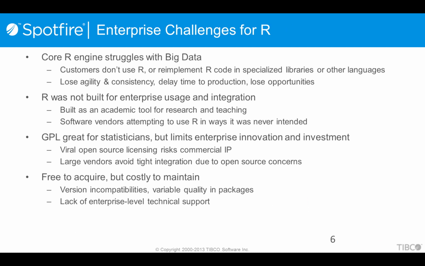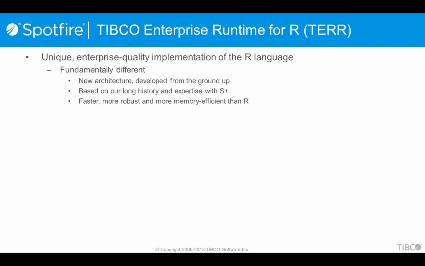And so what we decided to do was to tackle them head on by developing a new engine. That new engine is called Tibco Enterprise Runtime for R, or TERR for short. And it is a unique enterprise quality implementation of the R language that's fundamentally different from anything out there, because it's a brand new architecture, a brand new runtime on which to run R language analytics, developed from the ground up, based on our 20-plus year history with S+. And it's something we developed to make sure it was faster, more robust, and more memory efficient than the open source R engine.